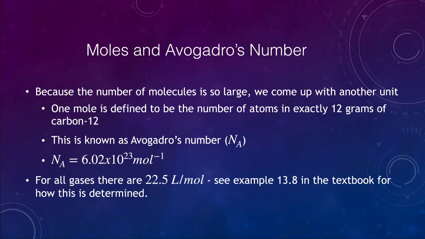Let's look at some concepts we'll come back to in the chemistry section. Because we get such a large number of molecules—a number beyond our comprehension, 10 to the 25th—how do we comprehend something that is 10 to the 25th? A million would be 10 to the 6th, a billion is 10 to the 9th, a trillion is 10 to the 12th. Those are large enough. So we come up with another unit to explain very large numbers. In this case, we're using what is called the mole. One mole is defined to be the number of atoms in exactly 12 grams of carbon-12. That is also given by the name Avogadro's number or represented by a capital N with a subscript A.